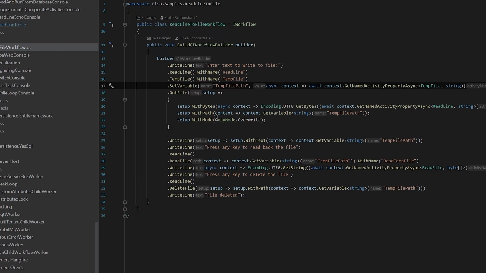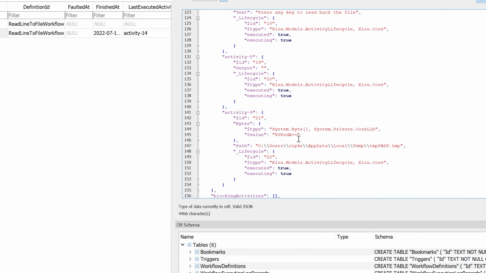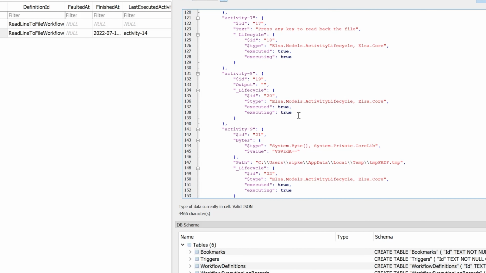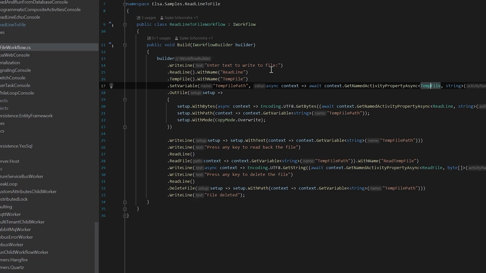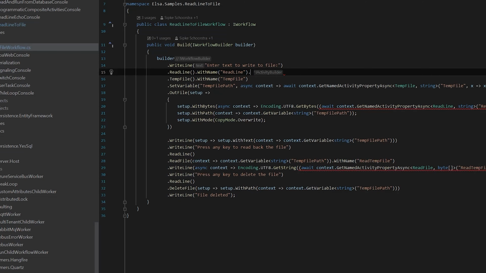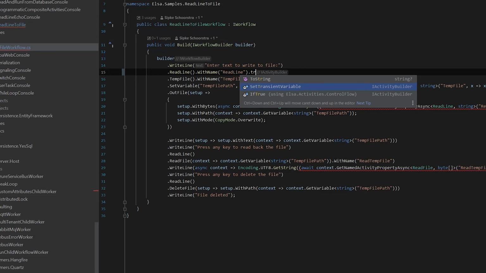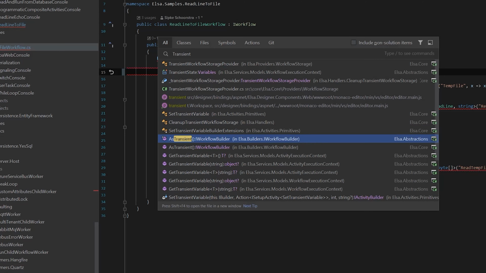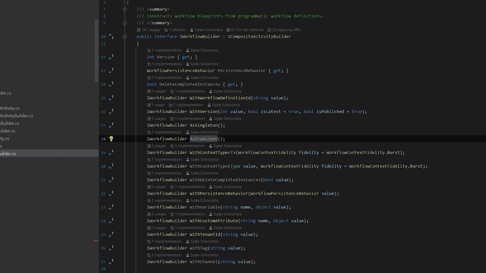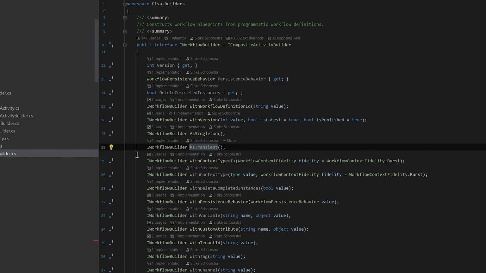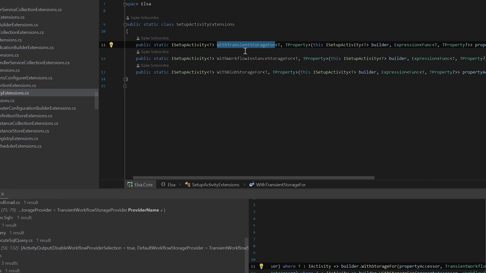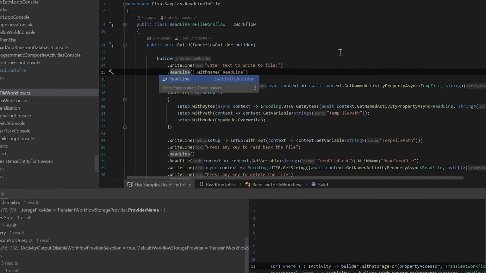Yeah. All right, so now let's say we don't want to store the output of temp file, because temp file stored its output, I think. And that was activity 2, right? The test there. Yeah. If you don't want to have that one, for instance, in the read line. Okay, so for that we should be able to say transient. Nope. Is it something like with storage or something like that? Yeah, something like that. So, okay, so this is workflow builder. Okay, so it's an extension on the setup activity, and this read line doesn't expose its setup.